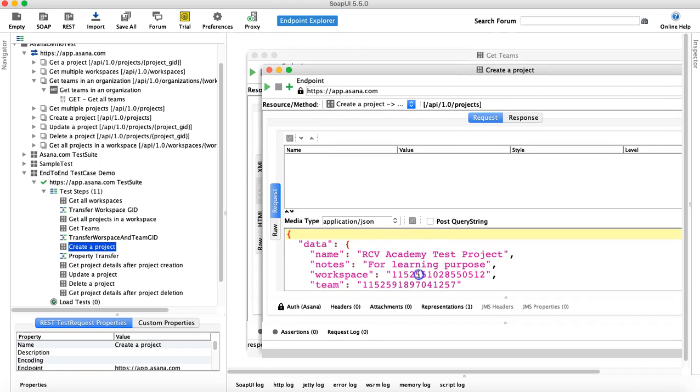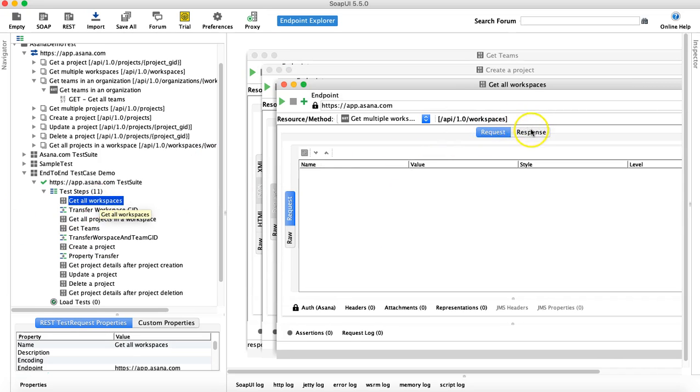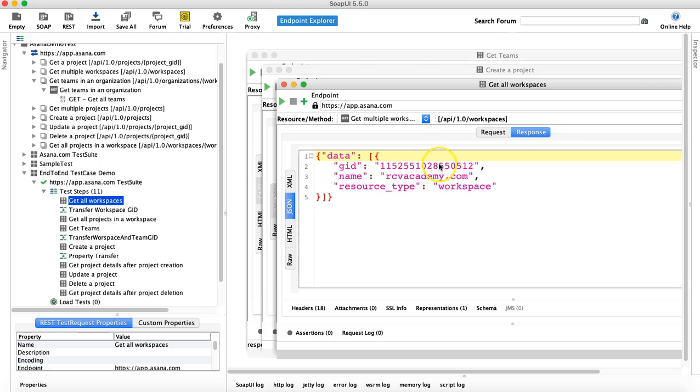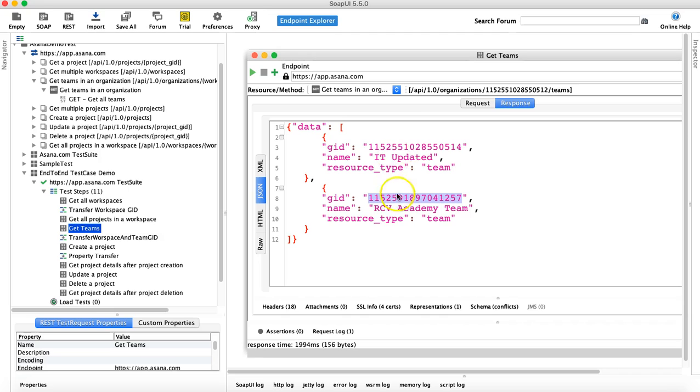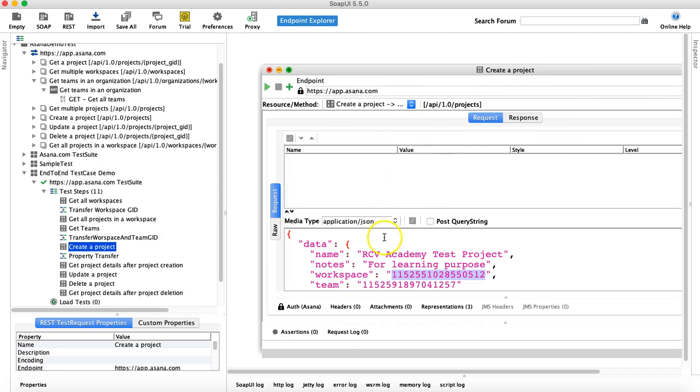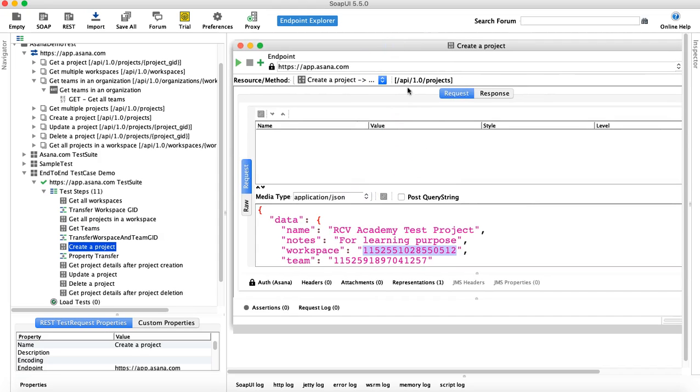So first thing you need to pass is the workspace GID, which will be the workspace GID from this response, right? And the second thing is the team GID. So within which team you want to create a project. So these are the mandatory values that you need to pass in this JSON request. And now how you are going to do it?